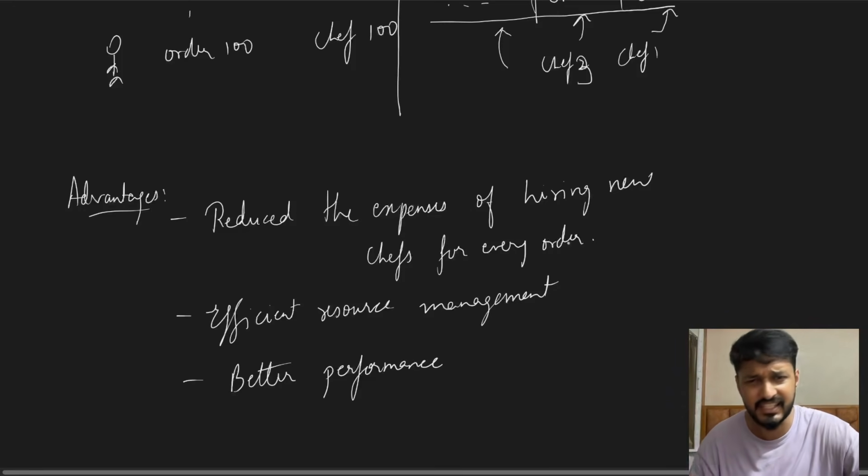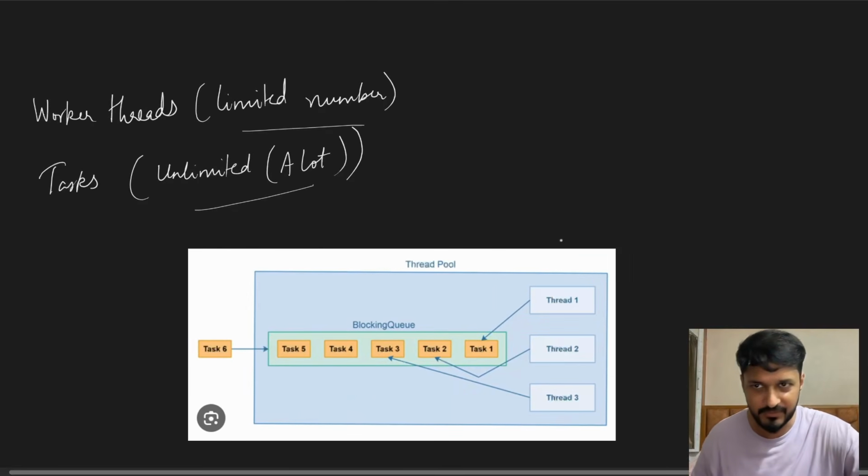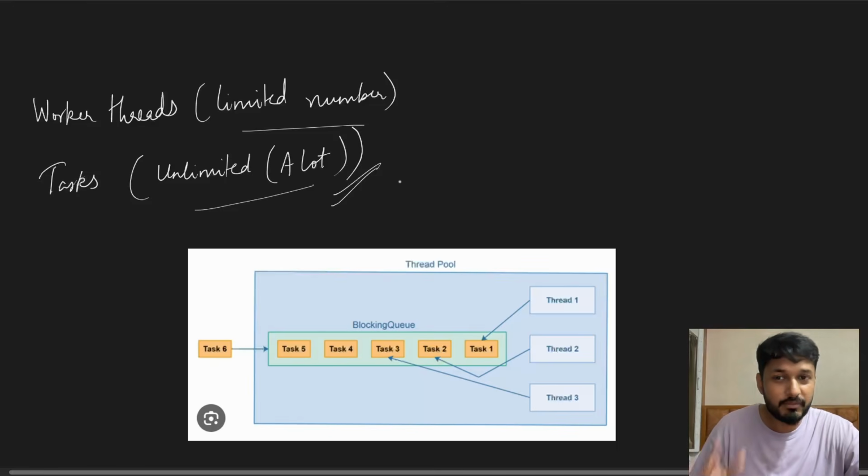So similar is the case for Java threads, right? In Java threads, consider this example. Suppose we got a large number of tasks, or you can say an unlimited number of tasks to process one by one, and you create a new thread for each and every task. Then it will be an overhead, right? Why will it be an overhead? For every task, creating a thread and then destroying that particular thread requires a lot of memory and CPU processing. So that is very expensive for our program, for our CPU in general, right?